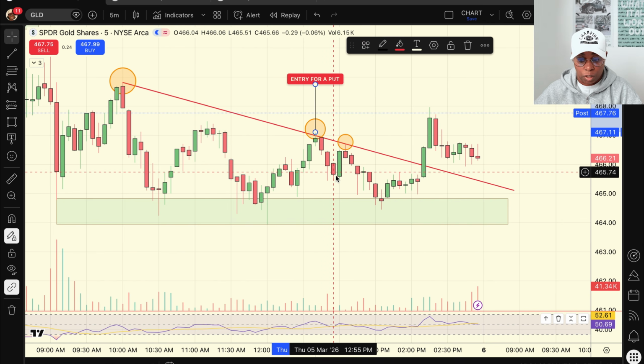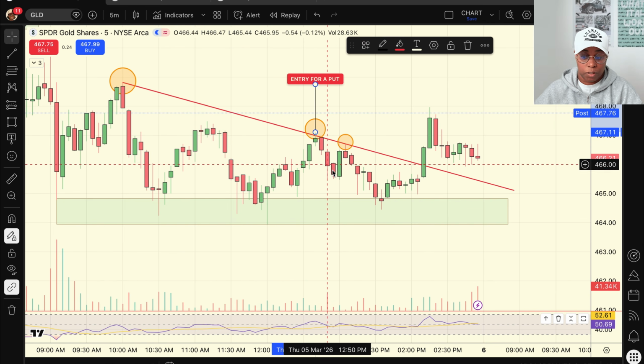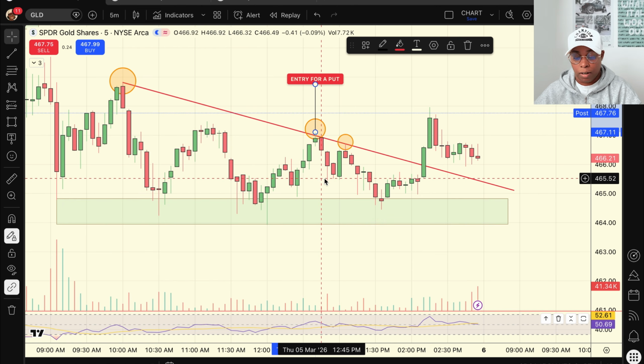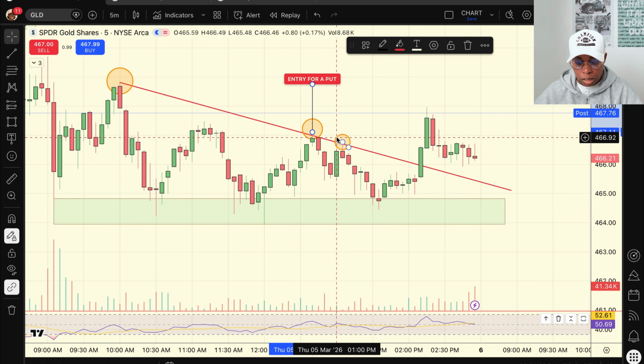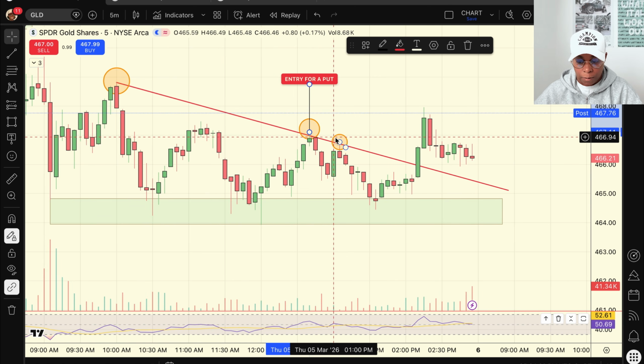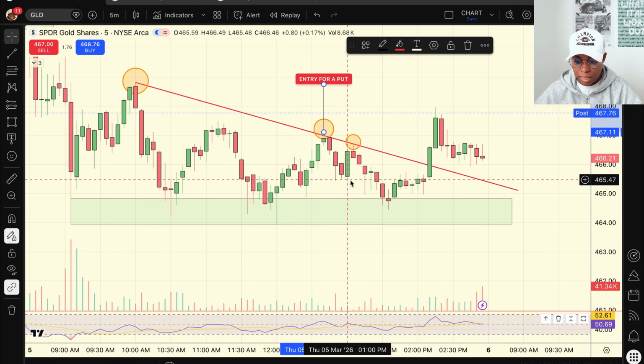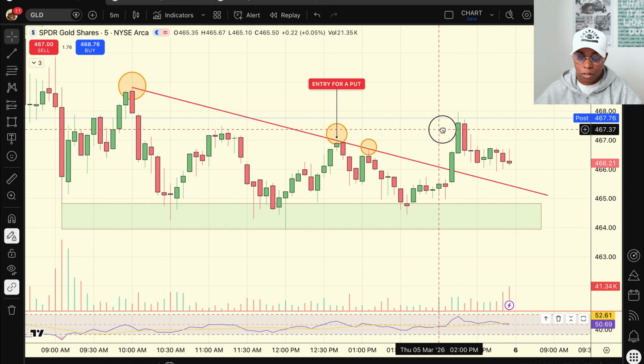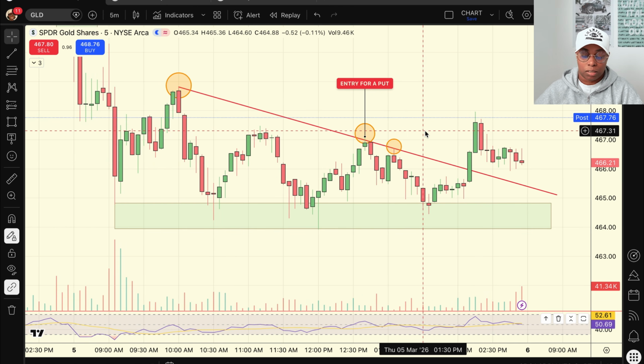Now, in this case here, notice it made a nice move down. And if you trade gold futures, these little three candles here would have been a damn good move, okay? Even though it did push back up, coming out of that, if you have some sort of price target, this would have been an amazing move, especially with multiple contracts. So if you're trading GLD, you definitely still want to kind of have a target in mind. Now this here was approximately 466 and it dropped as low as 465. So that's approximately $1 move depending on how many contracts you have and what your delta looks like. It could be a decent move, but it just all comes down to how your profits are adding up with multiple contracts and what that delta is, okay?